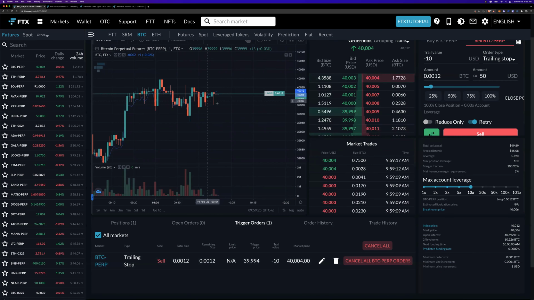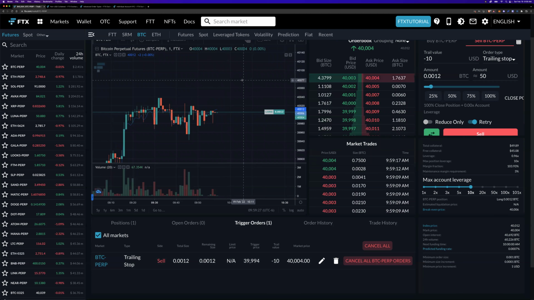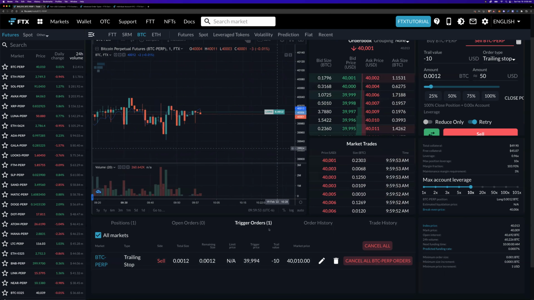So this trailing stop just means that if price keeps going on up and you want to make sure you secure your profit, this price should actually keep moving up by itself, because I've created the trail value at $10. I can make this anything. I can make this $2 or $5 or $25 or $100. It depends on how close you want to move your stop up every time the price moves. So let's just see how this price gets us in or out of that position.